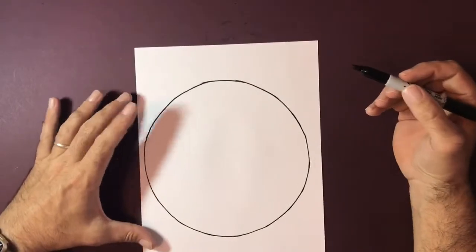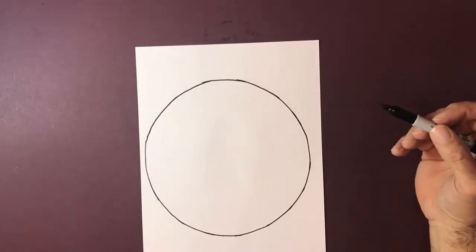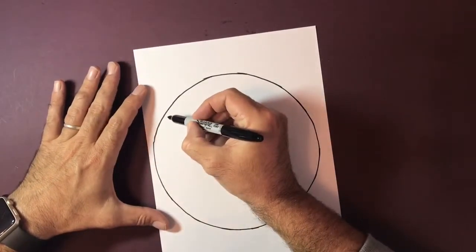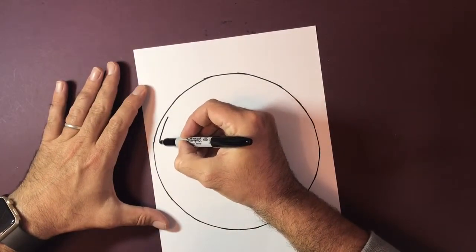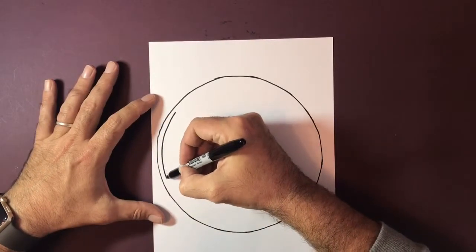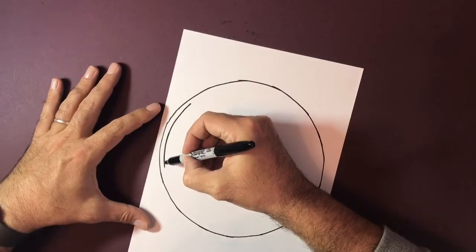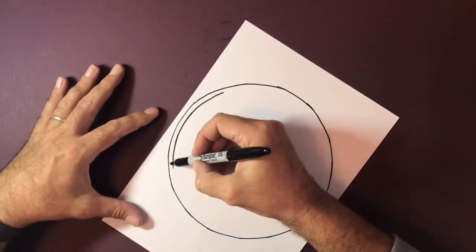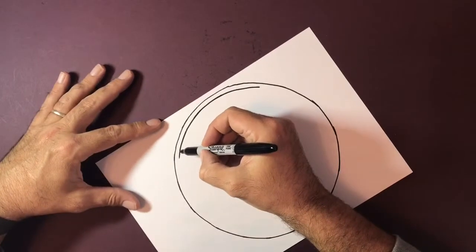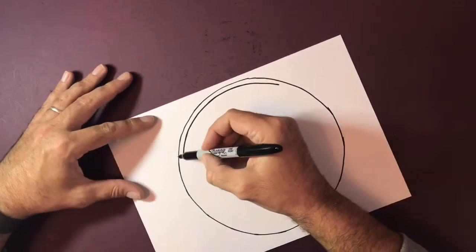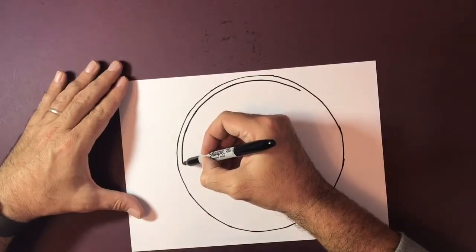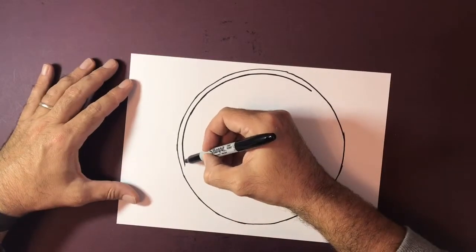We're not too far off on that, so I'm quite happy with that. We've got another circle that comes inside, so using exactly the same process making sure that we keep this pen moving. These Sharpie pens do tend to bleed a little bit, and that means that if you stay in one spot on the paper for too long, the ink starts to come out of the pen and make a bit of a splodge on the paper.